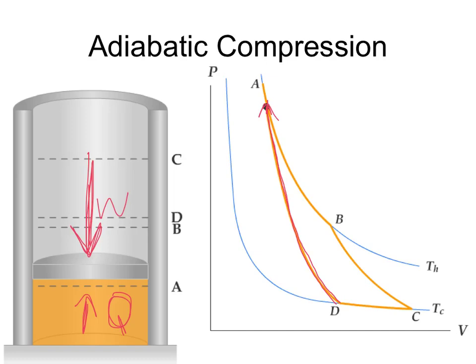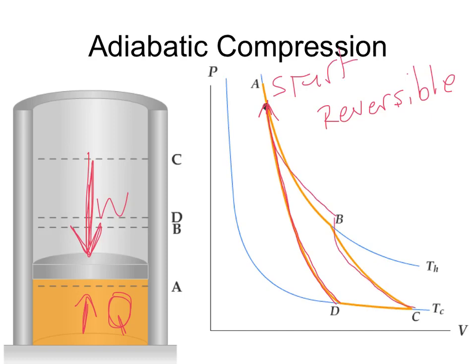section, the surroundings, in this case our piston, does work on the gas, and again, we're assuming that there's no loss to the surroundings, and this brings the temperature back up to where we started. So this is a reversible process, because you can see we start here, we go through our isothermal expansion, adiabatic expansion, isothermal compression, adiabatic compression, and we get right back to where we started. Okay, so it's reversible because we can get back to the beginning.